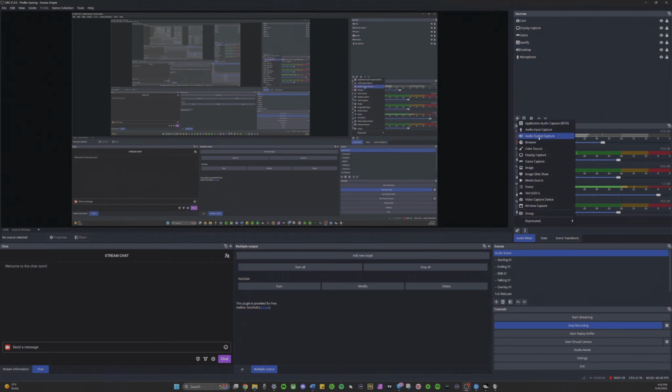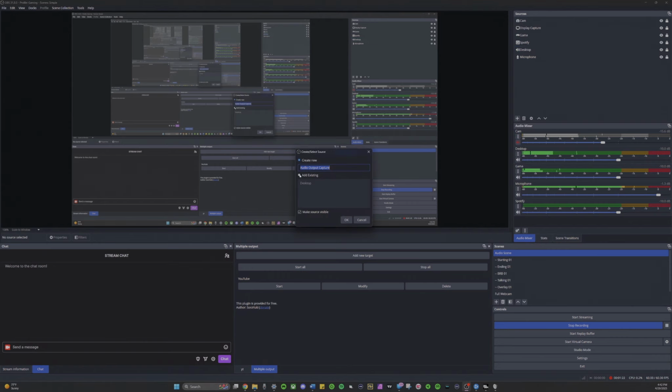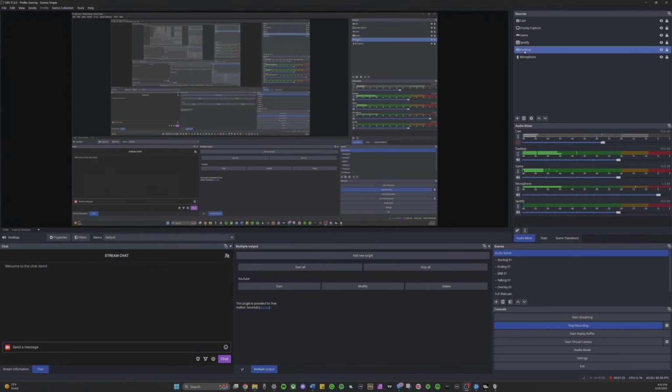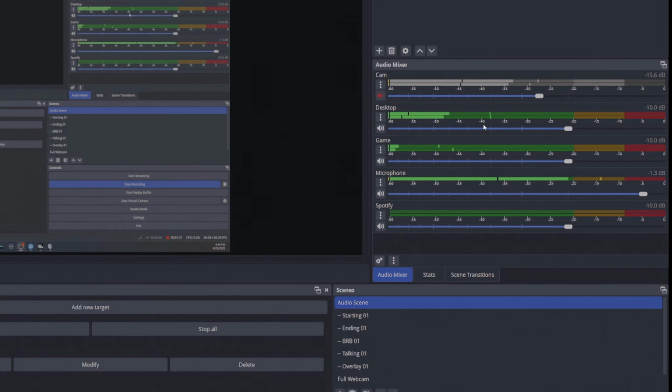When you add an output capture, if you simply press OK and set this as default, you should be able to hear everything that your desktop hears, which is why the desktop app is currently picking up the game I'm playing in the background, Call of Duty. You also have the game itself down here. The difference between these two is that with desktop, you pick up everything, so it will pick up not only the game, but the game chat. With the game audio feature, it only picks up the game. It does not pick up the chat. So let me go ahead and mute that.